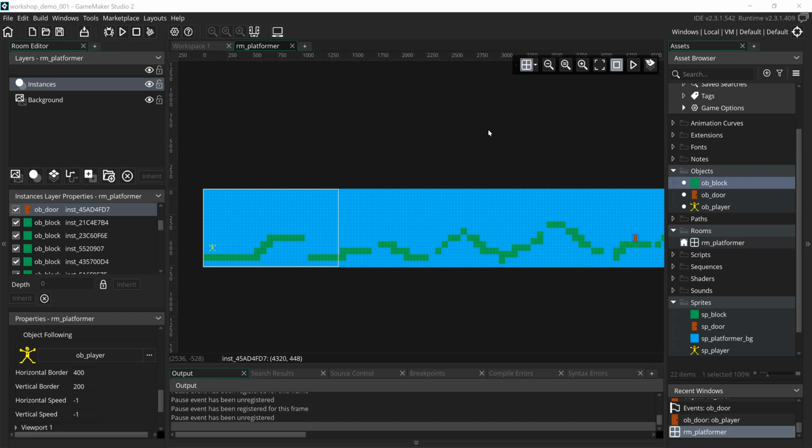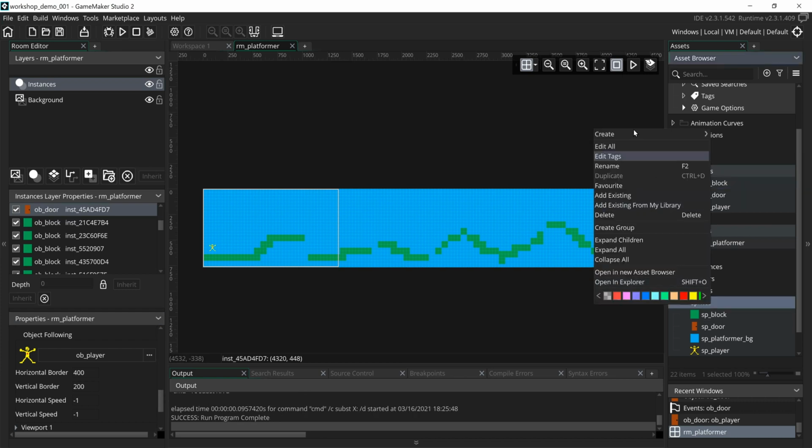Now, you could want something similar to this if it was the kind of game where something was chasing the player character, right? You had stuff behind them, and you wanted to be able to see that. Then maybe something like this would be good. But what we're going to do is improve upon this.